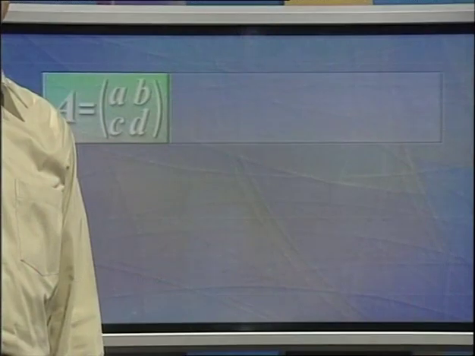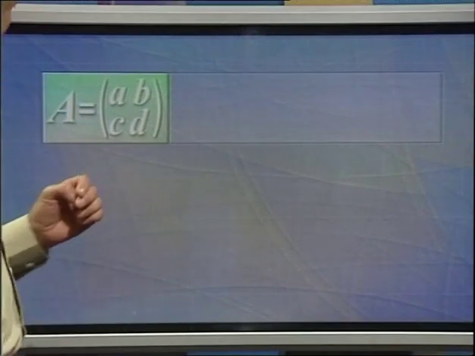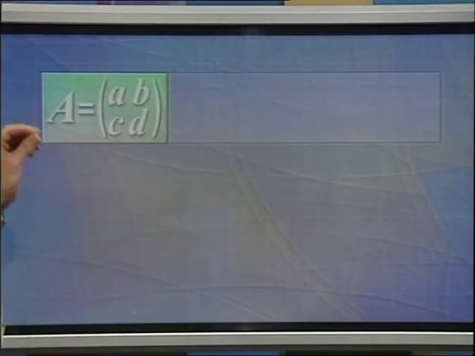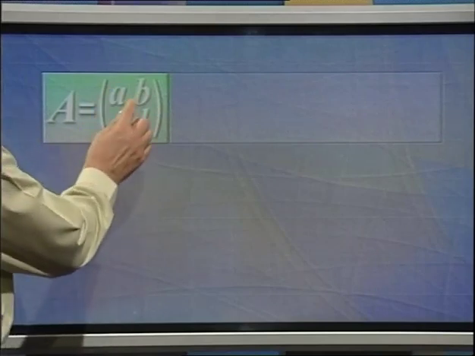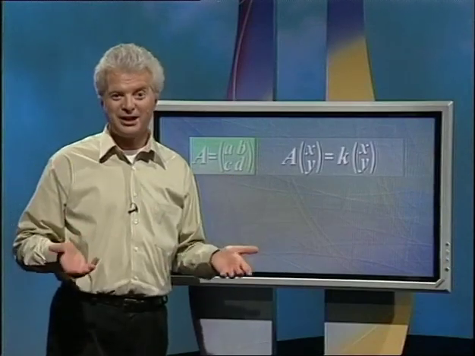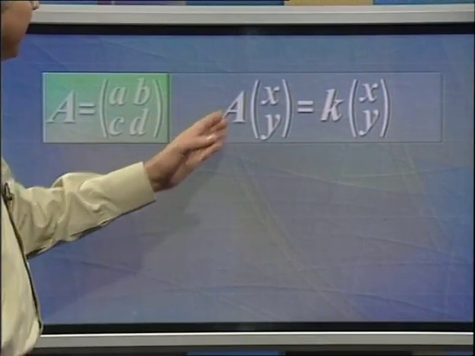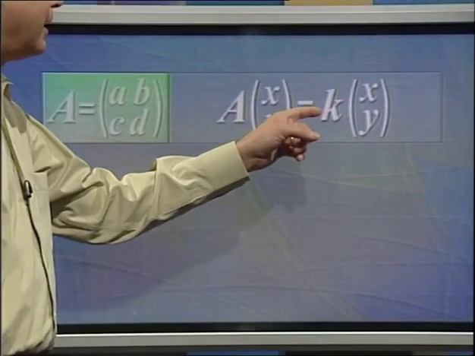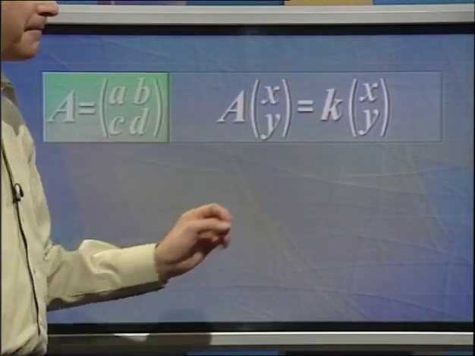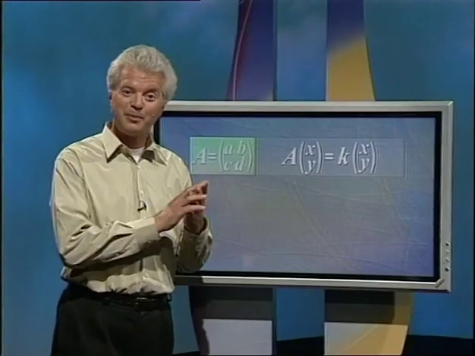Yes, and I need to find any special lines using the algebra of transformations, and that means the algebra of matrices. Let's take for granted that there are some lines that remain invariant under some transformation. Francesca has suggested that there is at least one. Let's now consider the general case. If a linear transformation is represented by a matrix A with entries a, b, c, d, then if you want a vector (x, y) to have its direction unchanged by this linear transformation, what you need is for A times (x, y) to be equal to k, a scalar multiple, times (x, y). So it'll be in the same direction, but it'll be scaled.